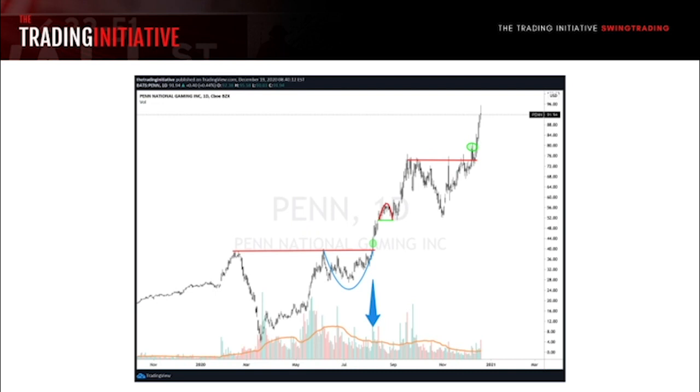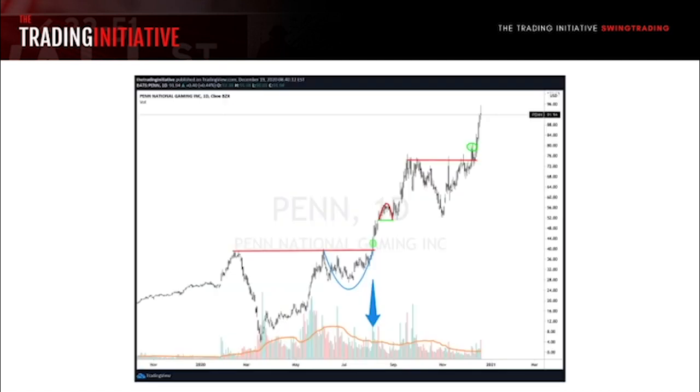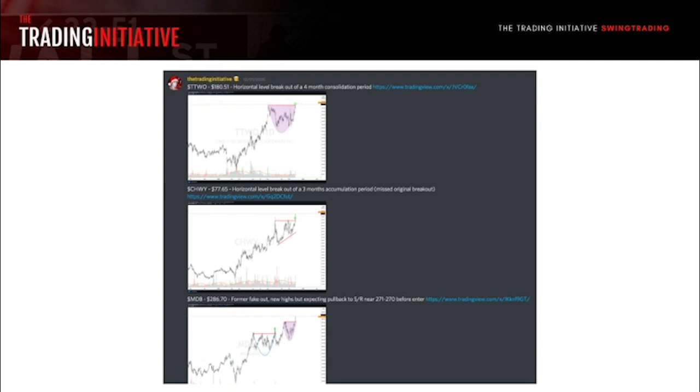PEN did this. We're currently up at 91.94. Sorry, jumped the gun there. 91.94 from an entry around $80-ish, something like that. So same price pattern, same ticker. There we go. It's not magic. These are 3 tickers. I want to go over 3 current trades that I'm in, so you guys see exactly what I'm talking about. It's not hard. TTWO, CHWY, MDB, all posted in the Discord December 1st with the price, with what I'm looking at, with the chart. No bullshit.